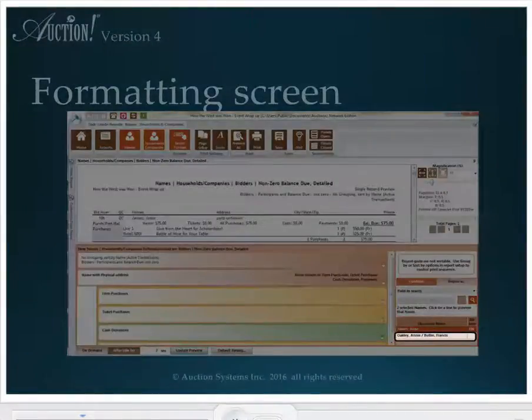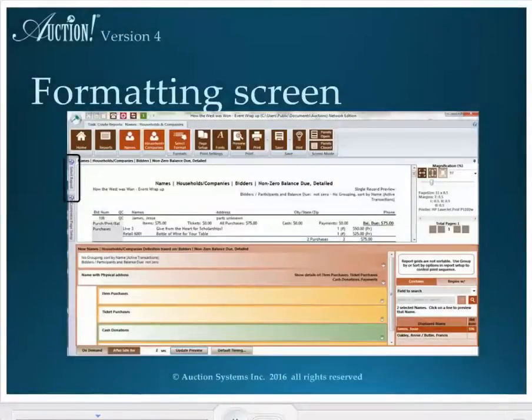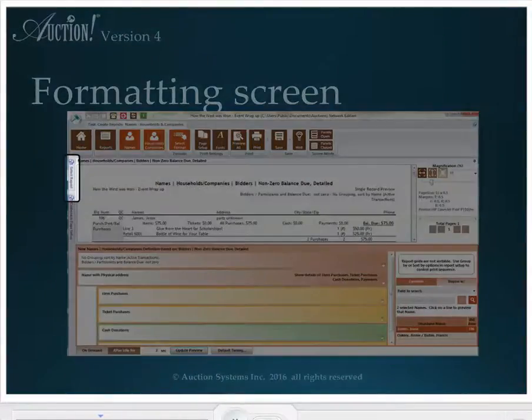How to modify the selection criteria and how to turn on and off details in the report will be covered in a later tutorial in this series. But let's look at a few of the navigation tips. If this report is not what you wanted, to get back to the choices for report formats in this report area, click the vertical Select Report button on the left. This will cause all the choices for this specific report type to fly out from the left.